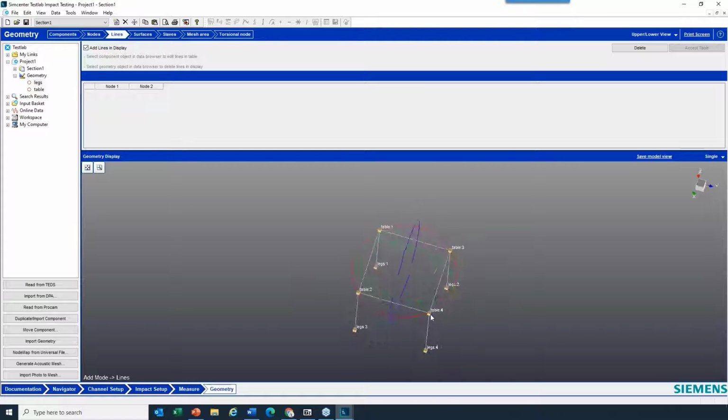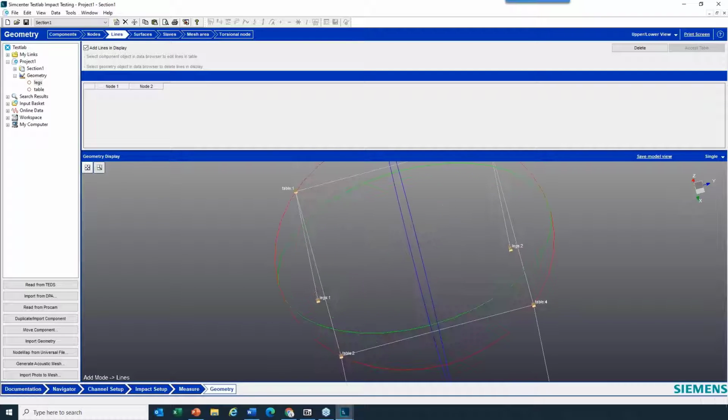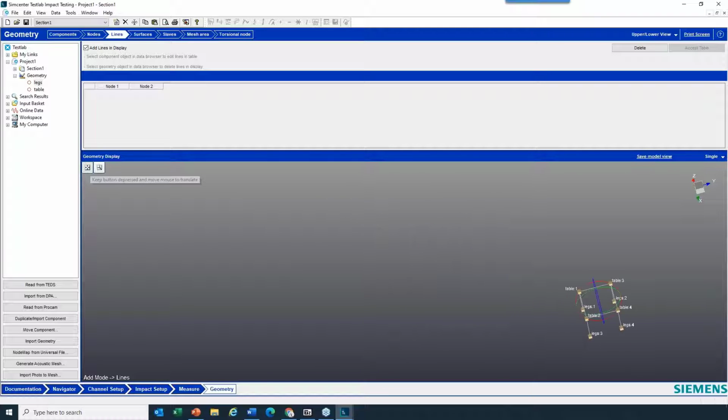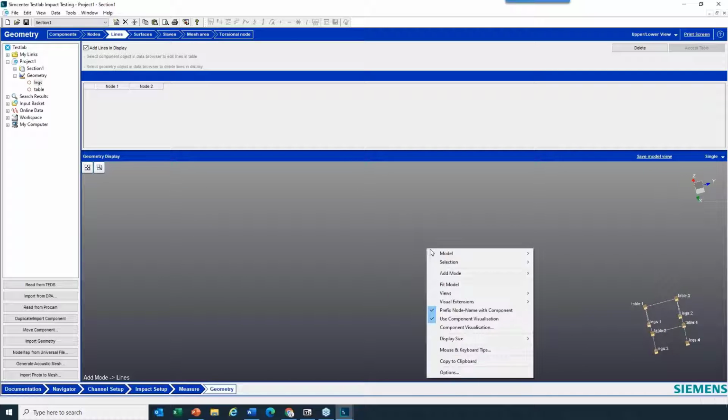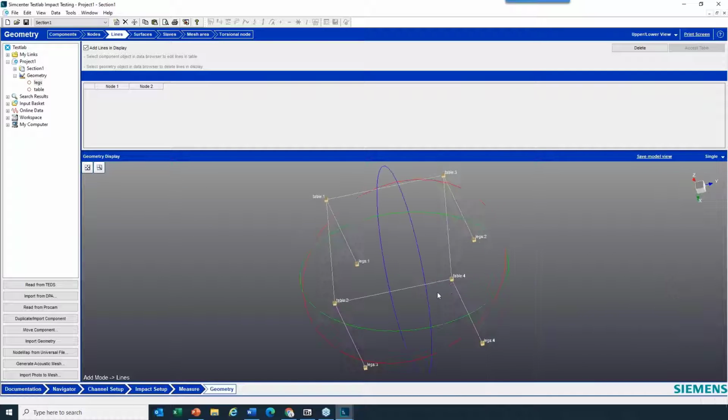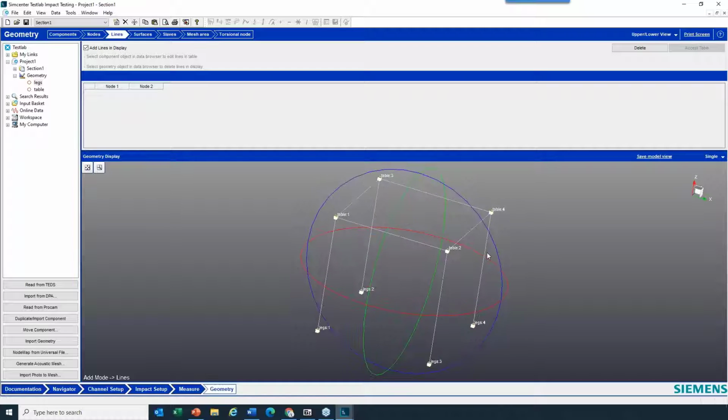Make sense so far? Yeah, so when I click, it rotates, but if you click and hold down on these, you can move it. And if you click on this, you can zoom in and out. You can also use the scroll bar on your mouse. If you get this thing in a position where you didn't like it, you can just right click here, pick fit model. It'll maximize it back to where you want.